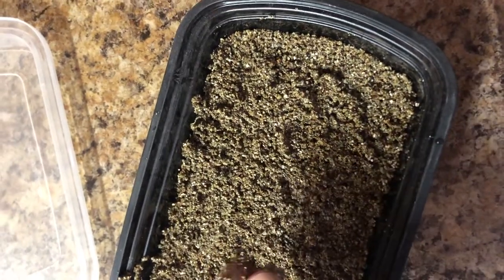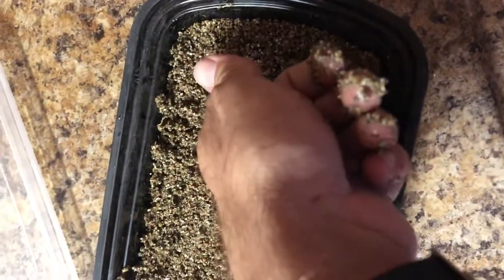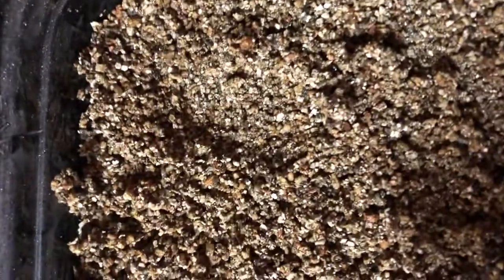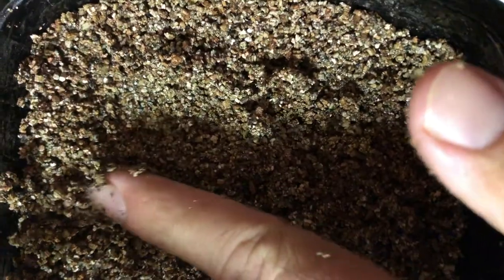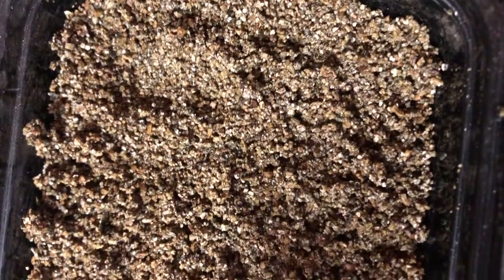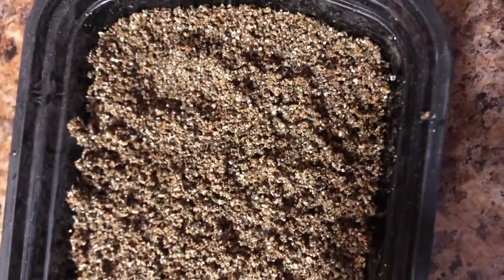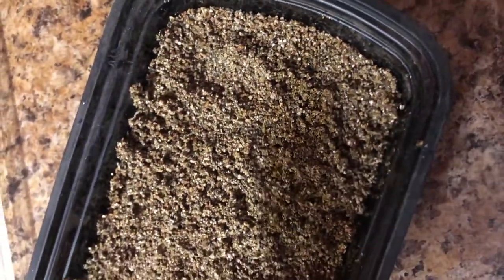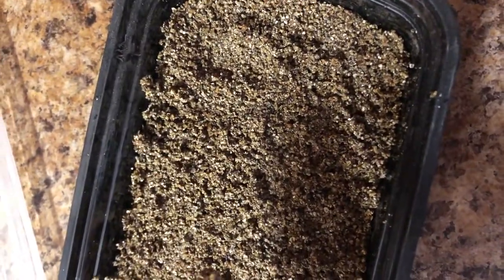When you pick up the vermiculite it shouldn't be pouring out — a gentle drip is a good indicator of the right moisture. Once I have eggs, I like to take my thumb and push down to make an indentation in the vermiculite. This creates a nice little spot to place the egg, and I push up on the edges to make a comfortable cradle so the egg won't roll. This is important because collared lizard eggs cannot be moved or rolled once they're incubating — so make sure your incubator does not roll the eggs.